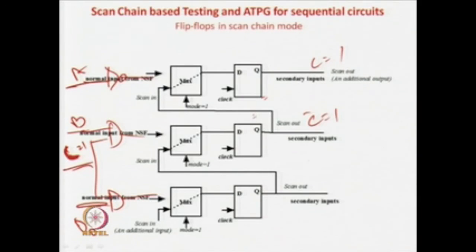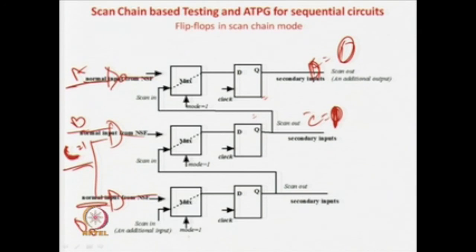Now, he is saying that already these 3 flip flops are there in my circuit, then why do you want to additionally incorporate another flip flop chain to do that? So, he said that when you have to get the value of say 1 over here and a 0 over here, that was required. So, this was D over here. So, he wants to do that. So, why should you use another extra chain?